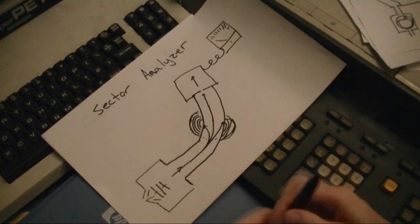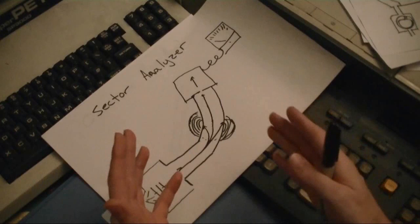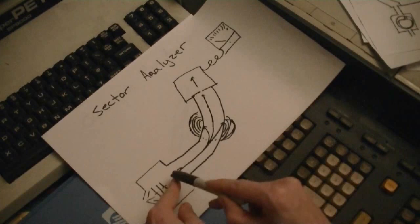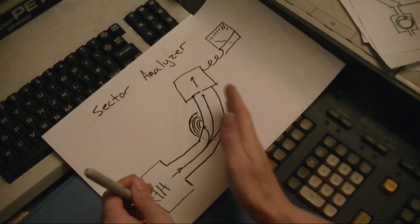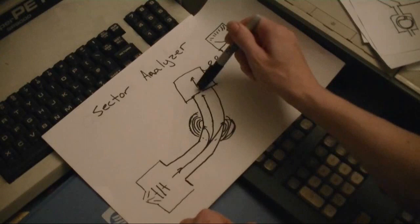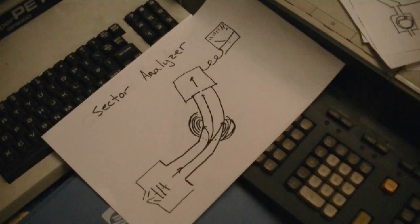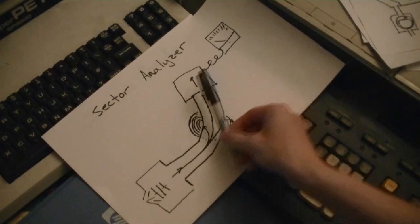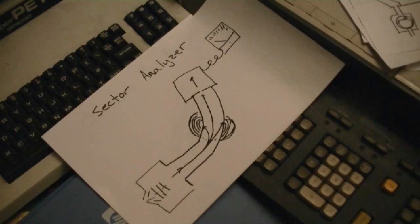The next step is to analyze the beam. There are two ways: there's a sector analyzer, which is a hollow tube with a huge electromagnet around it that bends the beam. Heavier molecules tend to go in a straight line; lighter ones will curve more. By varying the magnetic field or the acceleration voltage, you can choose which ions to look at. You can also fine-tune it by moving a slit at the end of the tube. In the detector stage there are many strategies — secondary electron emissions, scintillators — and by sweeping the magnetic field or acceleration voltage you can map out the mass of everything in your sample.